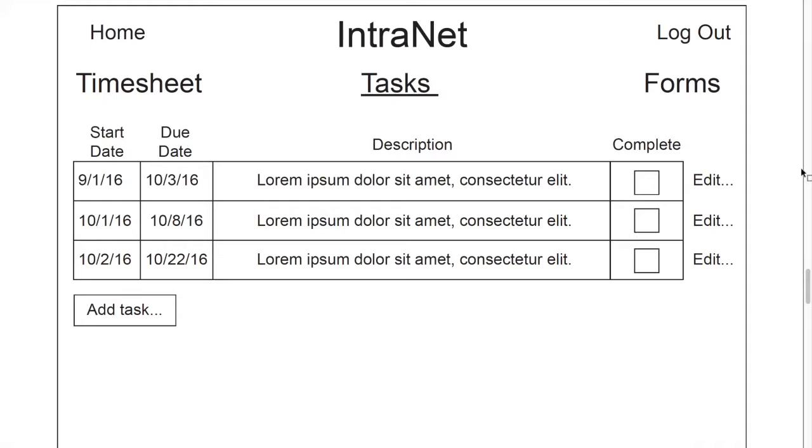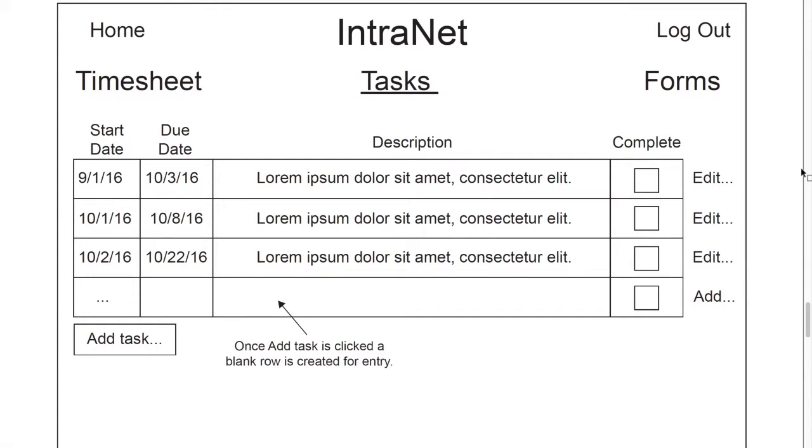If they click add a task, a new box will pop up below all of the previous tasks, and it'll let the user input all the information and then hit add on the right side, and then it'll just appear in the list.